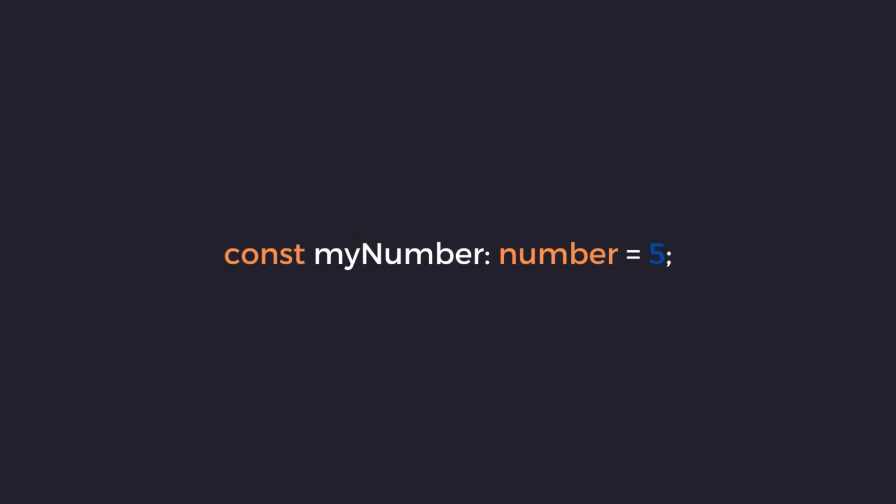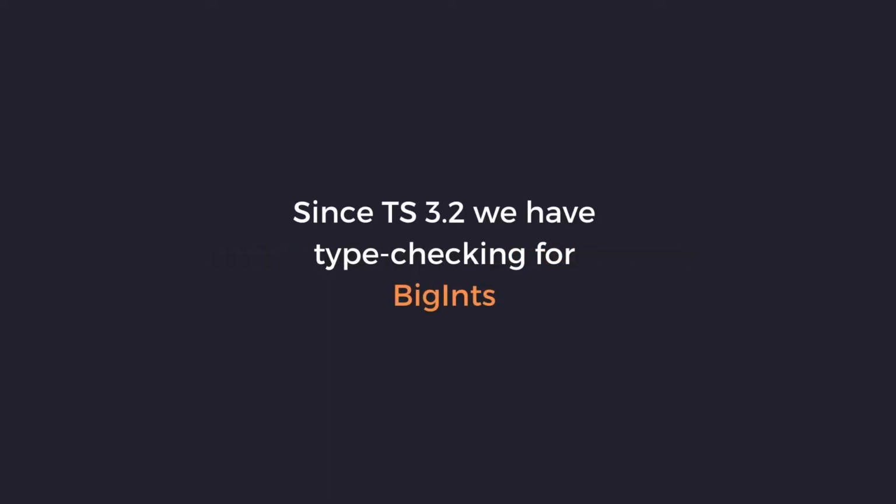Numbers. Numbers in TypeScript are of type number. In TypeScript, we have 64-bit floating point numbers, and that means that we can assign numbers with decimals to a variable without any problem. And unlike other languages such as C# or Java, which have integer, float, or long, we don't have that in TypeScript, but as of version 3.2, we also have the BigInt type of number. And if you want to see more about the BigInt, please watch this video in the top right corner where I have a section on BigInts.